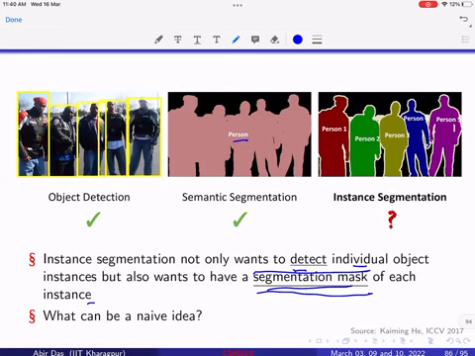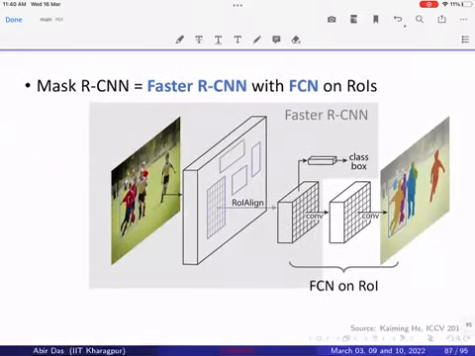Yes, exactly. That is the naive idea, and that is what we will discuss. Both are right, Devjyoti and Ritavan. You need to have the bounding box first, and then you will do the segmentation. Instead of doing it on the detection bounding box, you are doing it on the region proposals. That is the idea we will see next. Okay, let us go ahead. That is the basic idea.